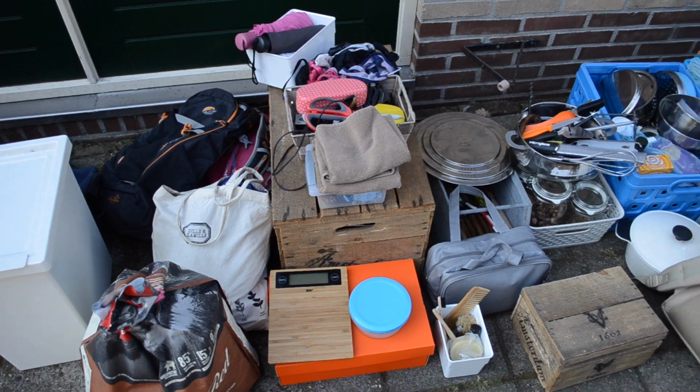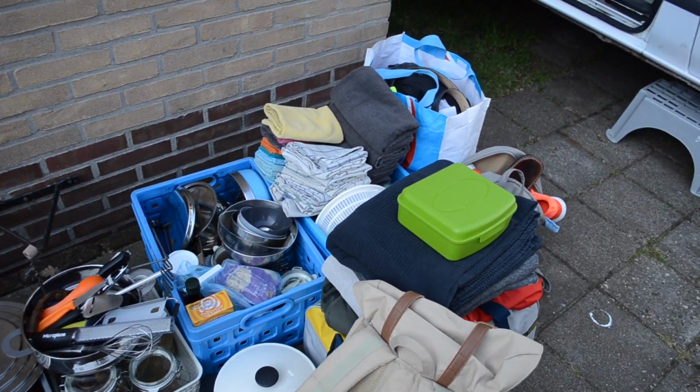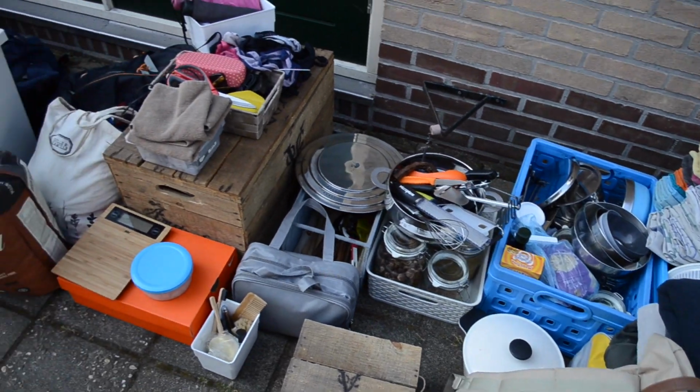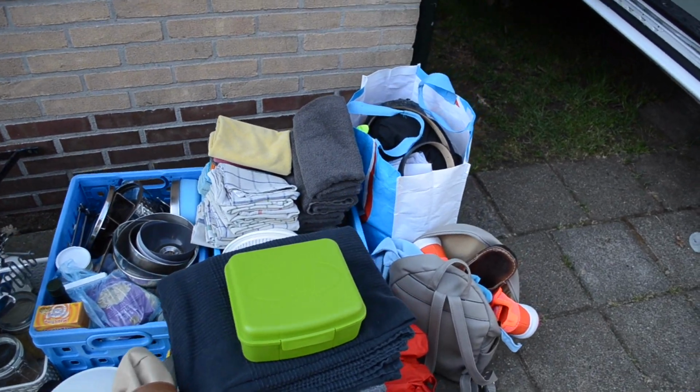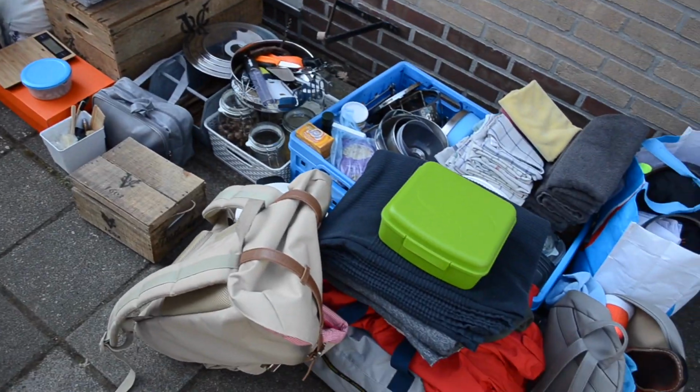Alright, this is the start of packing up the van, and we just carried down all of our belongings. This is most of it. There's some stuff in the dryer, but this should be it. And considering the fact that this is all of the stuff that we own, except for our vehicle, it feels like a very small amount, but thinking about the fact that we have to get it into the van and neatly pack it up, it suddenly seems like a lot, and it feels like we can only take half of it. Yeah, it's going to be a real challenge, this.